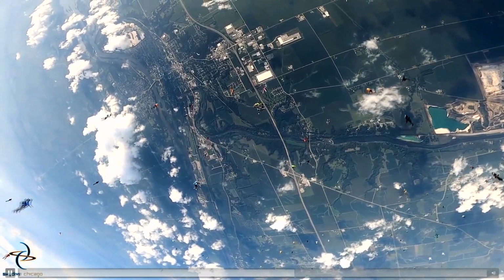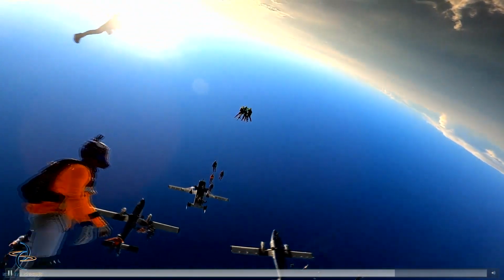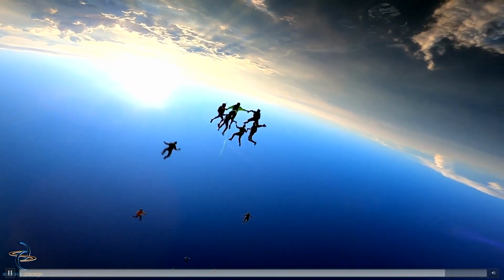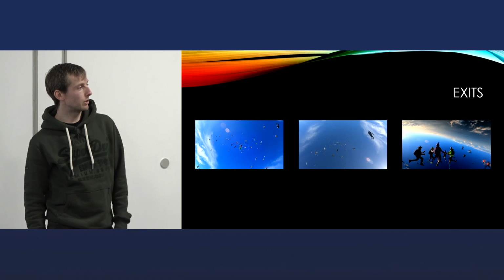So quite often in those close slots, you've got to be super on it as soon as you get out, because if the timing is not perfect, you might be floating or you might be diving. And then this third one's perfect. They come out, the base is right there, and that's what we want. They can get on it straight away and start building everything quickly. Because in a free fly formation, we have about 50 seconds from exit to the start of break-off. And I'd say from an exit height of about 20,000 feet, an FS jump is, what, a minute and a half, something like that? Or more. So we've got to be quicker.